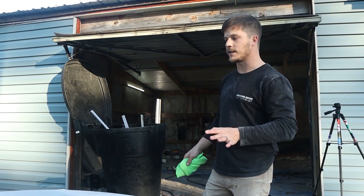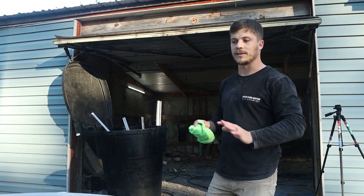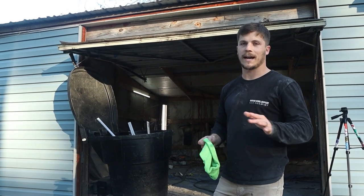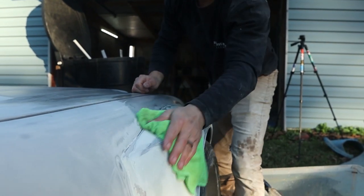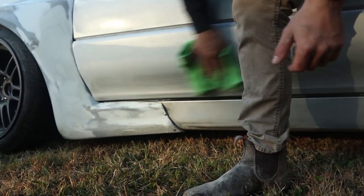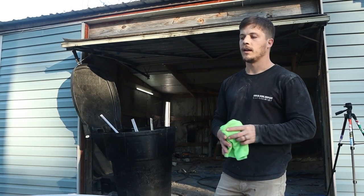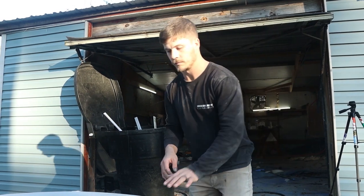So what we're gonna do is clean this thing. A lot of people will wash them with like Dawn soap, which is a really good thing to do. It'll degrease the car. But you really need to let it dry overnight for that, and we don't have that kind of time. So I'm gonna just take a damp rag, we're gonna wipe the whole car down, we'll go over it 2 times with the damp rag, and then we'll degrease it with an actual degreaser right before primer. So we'll know this thing is completely clean, no dust, no oil, no nothing, and the primer will stick and hold really, really well.